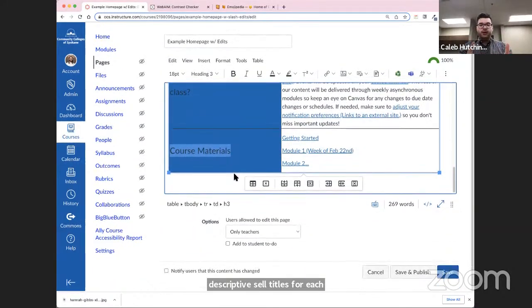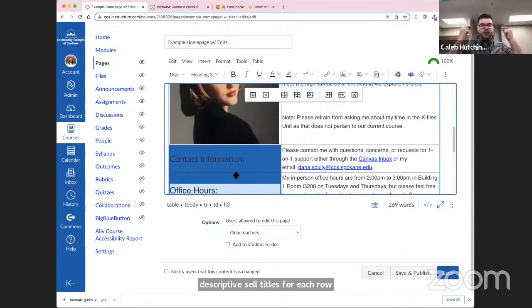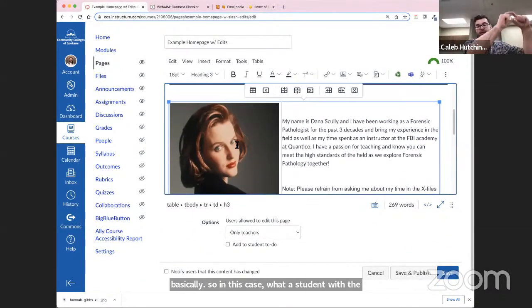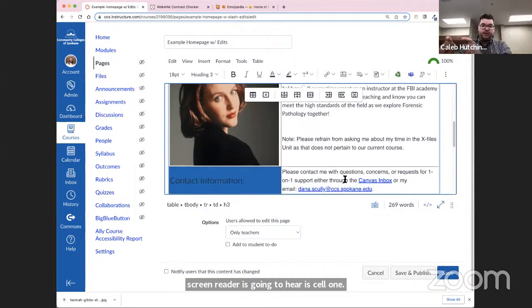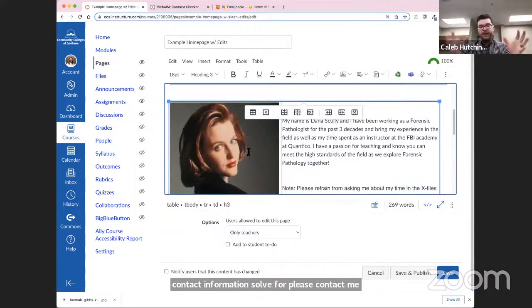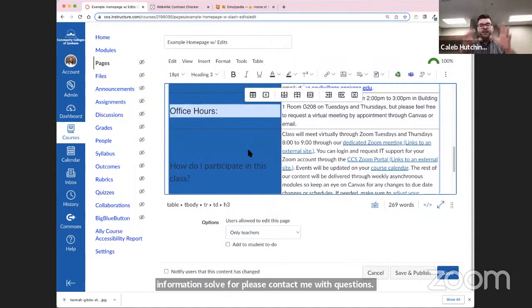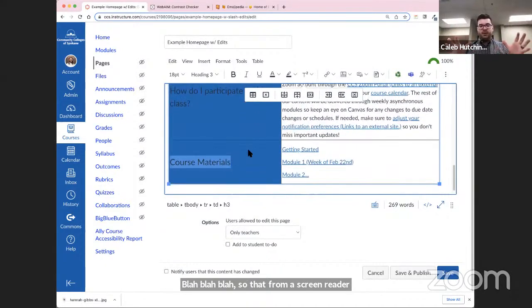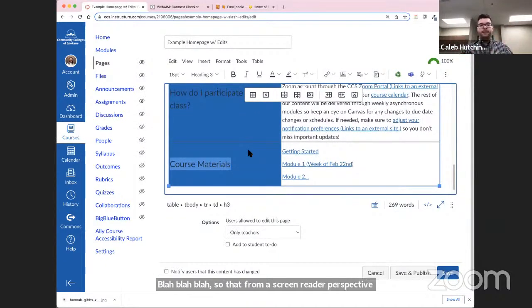So in this case, what a student with a screen reader is going to hear is cell 1, Dana Scully. Cell 2, the text of that introduction. Cell 3, contact information. Cell 4, please contact me with questions, blah, blah, blah. So from a screen reader perspective, that is fairly accessible and fairly clear.